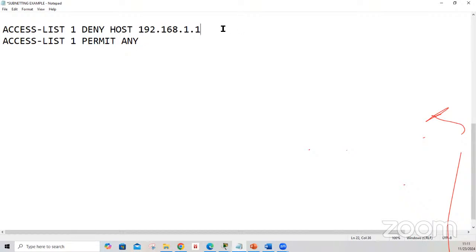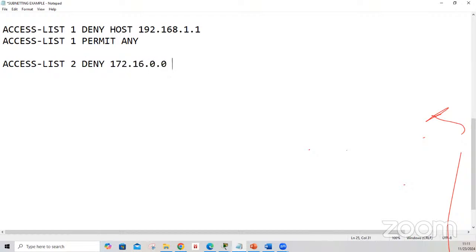You can also, if you want to do an entire network, let's just put it underneath. I'll do the same type of access list. Access list, let's say 2. Deny. This time I'm going to deny an entire network, 172.16.0.0.